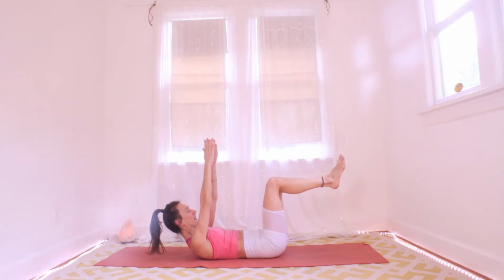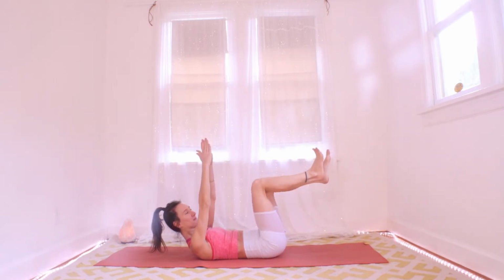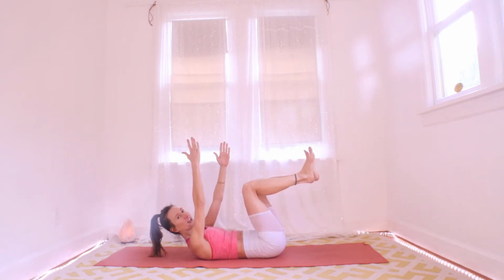Nice. Reach your arms up in the air. Extend your right leg for the front of the mat and reach your left arm in that direction as well. Hover, and then bring it back to center. Left leg and right arm. Reach, hover, bring it back to center. I like to exhale when I reach.